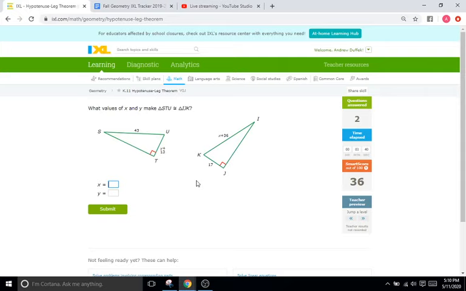At least toward the beginning, you don't actually have to prove they're congruent because it tells you they are, which is really nice. So you're really just plugging in numbers for a lot of these. So what values of x and y make them congruent? Cool. So we can do x first. Well, we know 43 is going to equal this. So these two are both going to be 43. So 43 is going to have to equal x plus 36.